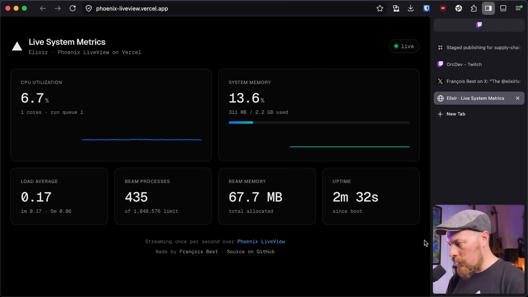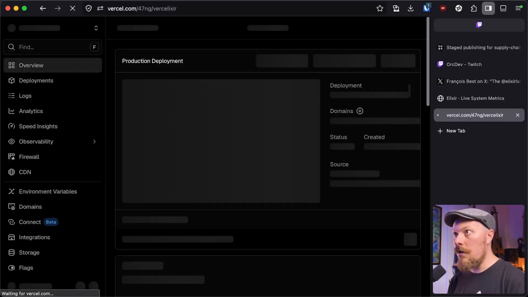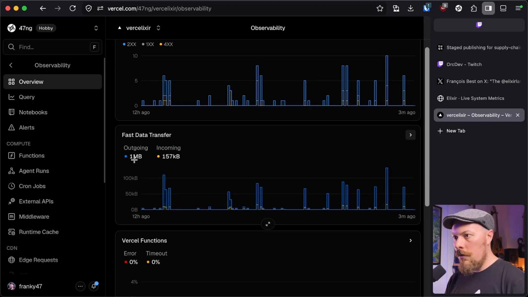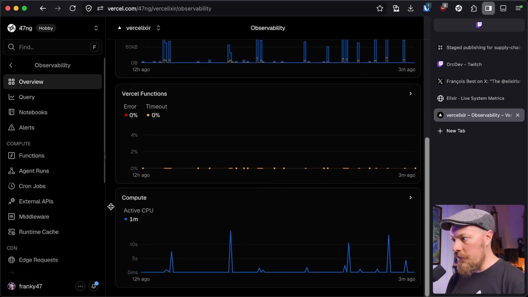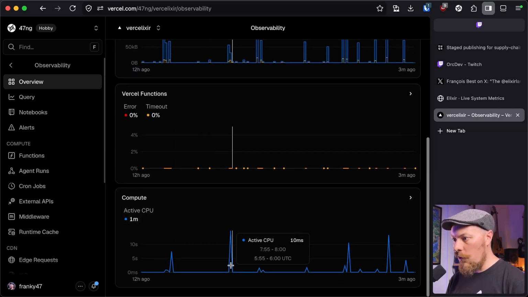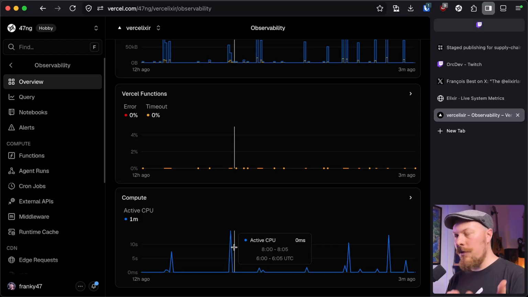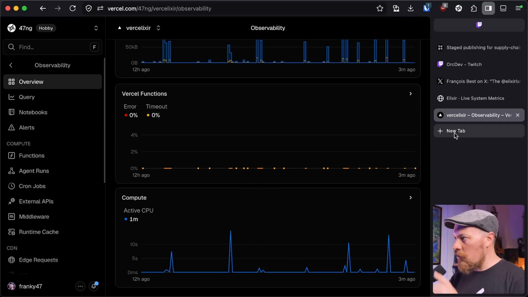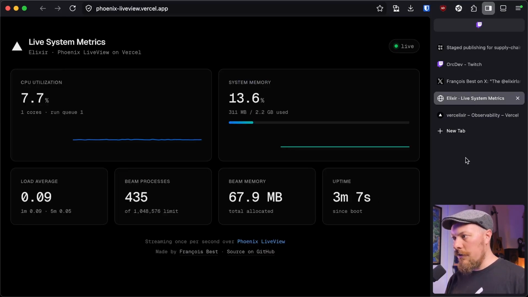And if I go to my Vercel and go to observability, and we look at the compute, you see that for the last 12 hours, I've only consumed 1 minute of compute. When people are actually connected, the Docker container spins up. But even so, it doesn't consume any CPU unless you are literally watching the page. So right now the page is here in my site tabs, but because it's not visible, it's disconnecting the WebSocket, and when I click back on it, it reconnects.